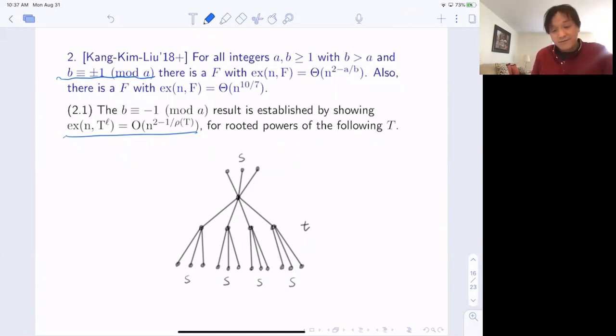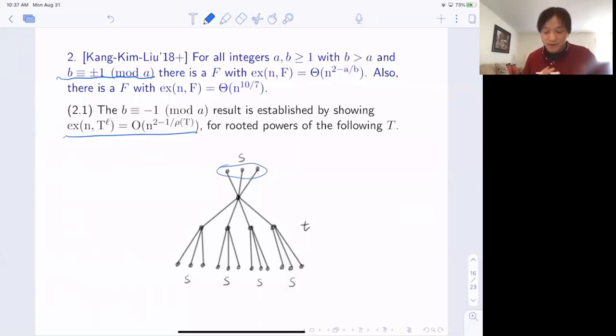I should say this is a family of trees, because you can change the parameters S and T. You can think of this as starting with a star with T children at a central vertex, and then you add S leaves to each vertex. It may look a little unintuitive why the number of leaves added to the central vertex also has to be S. This is because of the particular argument they use to establish the upper bound.